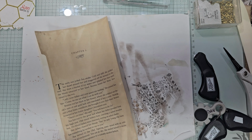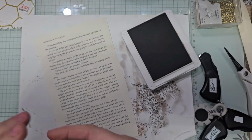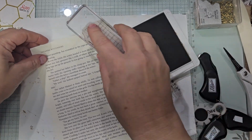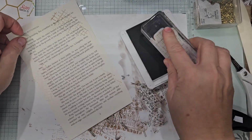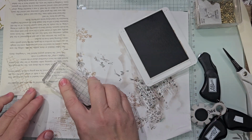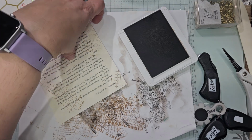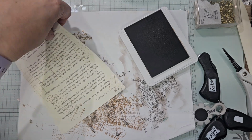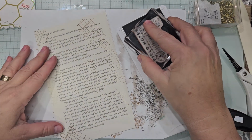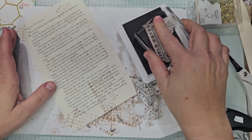For the paper that is not coffee dyed, I chose Pecan Pie and I chose Notes of Nature. And I literally stamped carelessly. The more carelessly you do it, it tends to be the better it is, in my opinion. But some people would be like, you have to have a pattern. Nope, for me, I just put some ink on it.